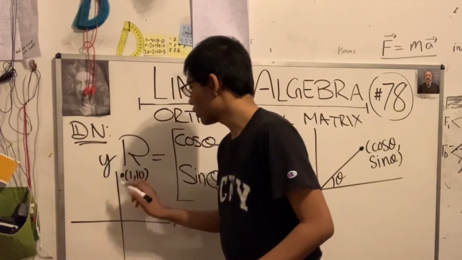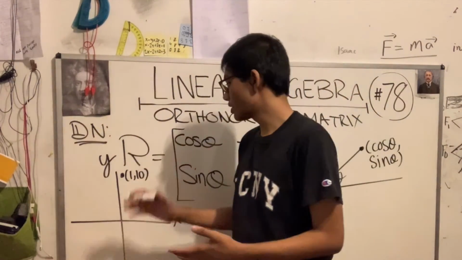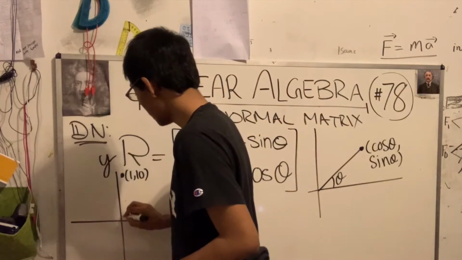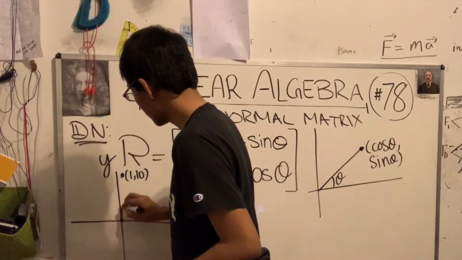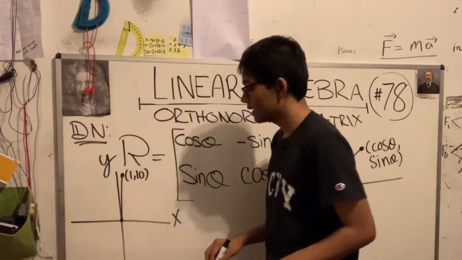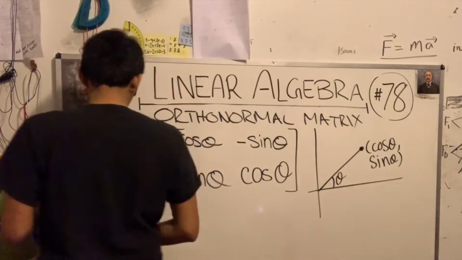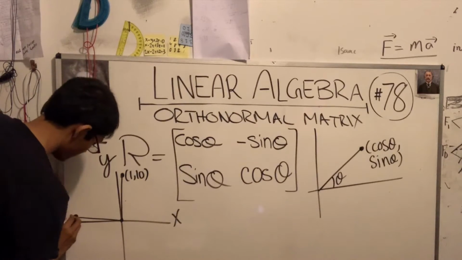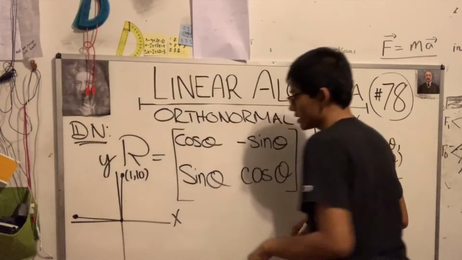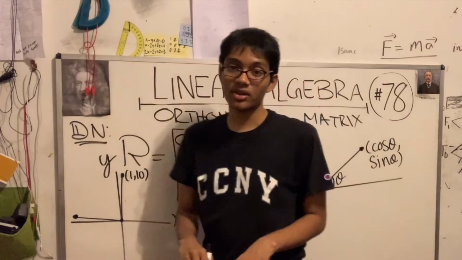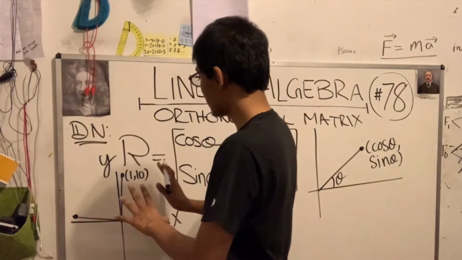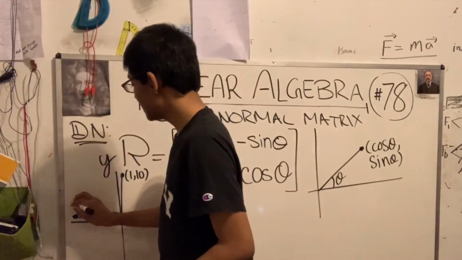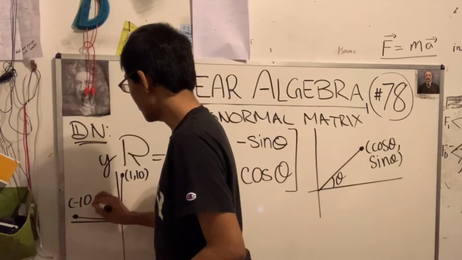So if we have this point 1, 10, what is its rotation by 90 degrees going to result in? Well, let's just draw the segment from the origin connecting to this point, and let's rotate this by 90 degrees. That's going to land us somewhere right over here. And what is that point? What is that resulting 90 degree rotational point? Well, first and foremost, you can see that my coordinates will be switched, right? Instead, I'm going to have negative 10, 1 here.